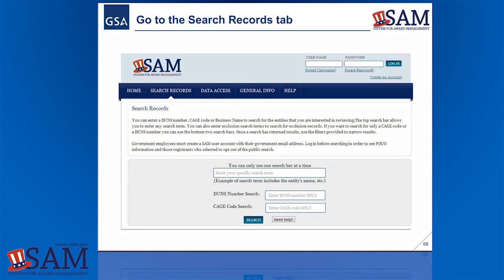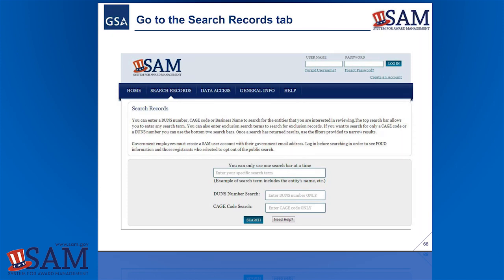So now, enough about entities' registration records. Let's look at exclusions for a few minutes. You've confirmed that they have an active registration. You want to double check and make sure that they do not have any exclusion records. You're not 100% sure that using the DUNS number alone would result in a match, and that's a good thing to be cautious about. So you're going to do a name search, or a filtered search looking for the legal business name, looking for perhaps names of some of the principals, just trying to do other things that are best practices in terms of exclusion searching.